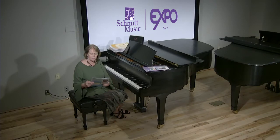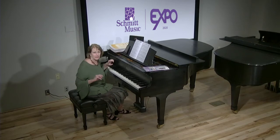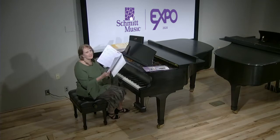To level three, which is late elementary, just to give you an idea. You have ants and aardvarks. So you've got the little scurrying ants and the aardvarks in your left hand. Just a little example of where level three is.